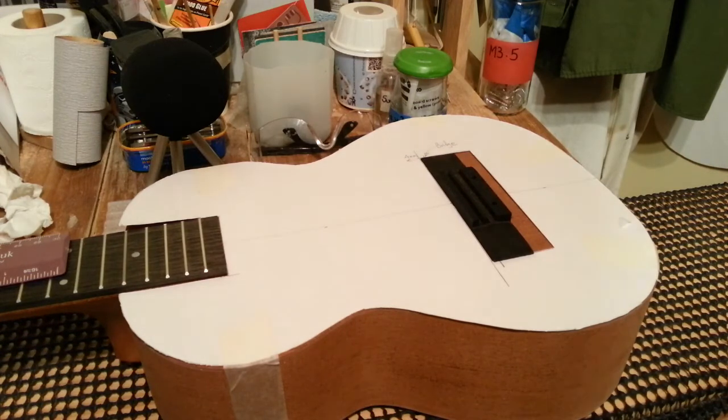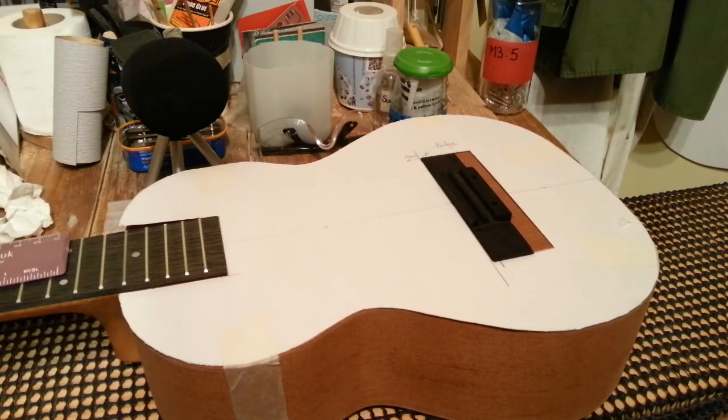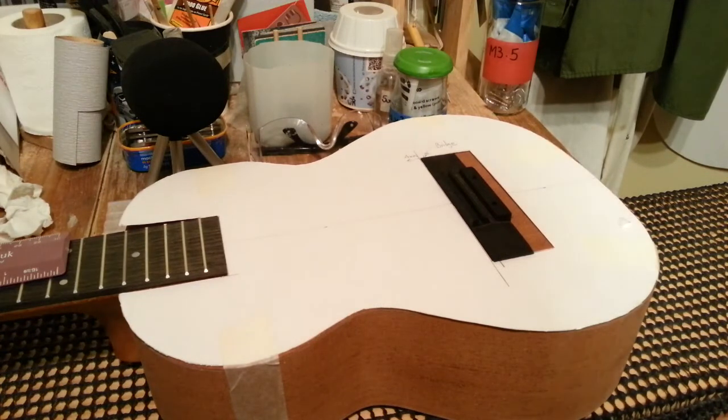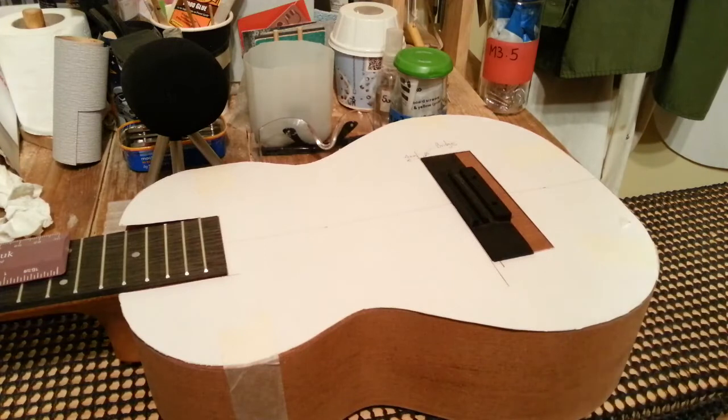Easy peasy lemon squeezy. So obviously the quick way to calculate that is just go online and say, what is the scale length of a tenor ukulele? And it'll tell you it's 15 inches off the top of my head. And then you just need to measure from there to there, the scale length, and Bob's your uncle. That's the quick way of doing it. But I just thought it was interesting how the maths kind of works out absolutely perfectly for any instrument.